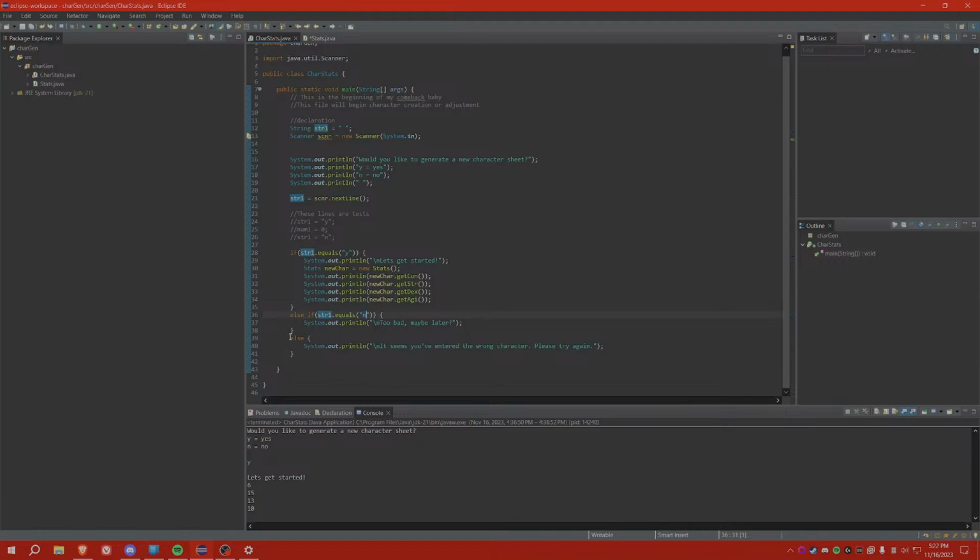And then at the very end here, I have this if statement. I have else. So any other input received besides Y or N, it says, it seems you've entered the wrong character, please try again.